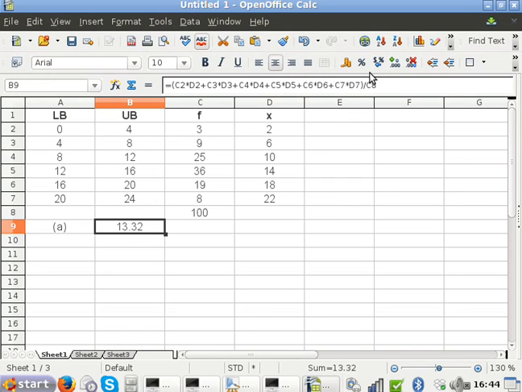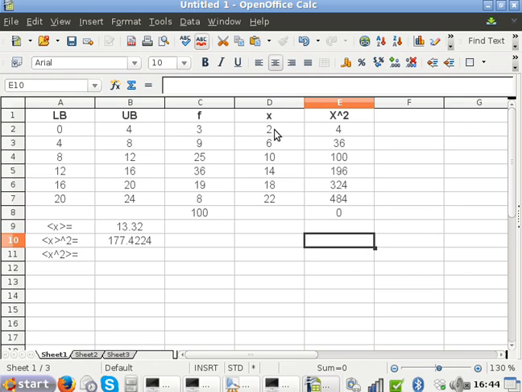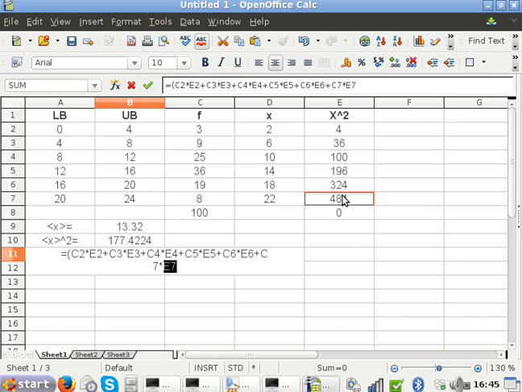Okay, but that's not quite finished. What else do I need to know? The standard deviation, which means I should also know what this is. Well, that's easy to calculate. It's this one multiplied by itself, so you get this. And of course I also need to know what this one is. So I need to calculate x squared here now, which would be 4, 36 and so on. Okay, so here it would be, now this is where actually, come to think of it, I might have been better off putting this beside the F, but it doesn't matter. That times that, plus that times that, plus that one times that one, plus that one times that one, plus that one times that one, plus that one times that one, divided by 100.